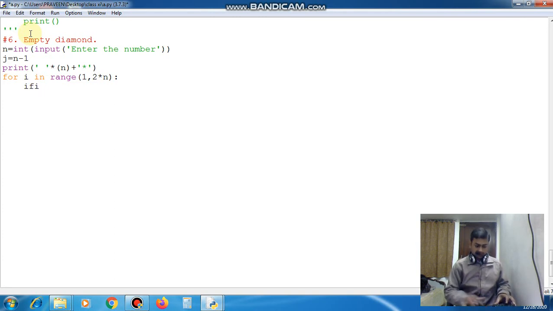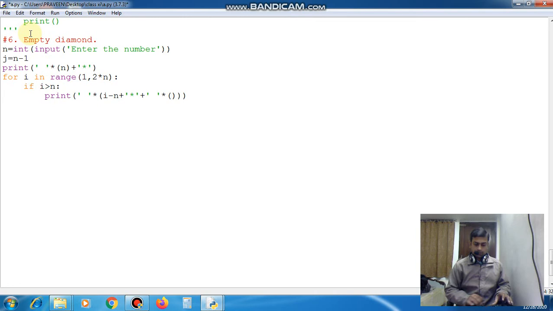If i is greater than n, then print the following statement: space into bracket, in this bracket, i minus n, plus this star. After this star, then plus, then space, then again multiply.